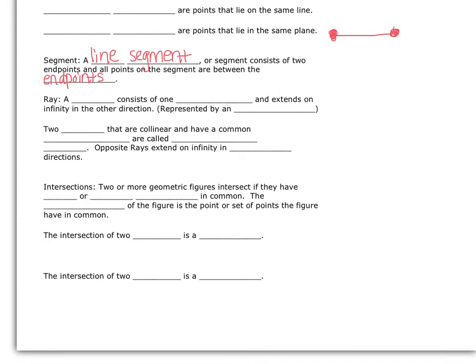So the dots are what are endpoints, and we would have A, B. So to write this out, you would just use the letters, and this would be segment AB. Now, the way you represent a segment is you put a bar over the top. You need to make sure you can actually read that as segment AB. Now, you can also flip the letters around, and this could be segment BA.